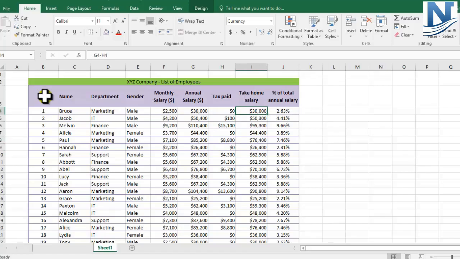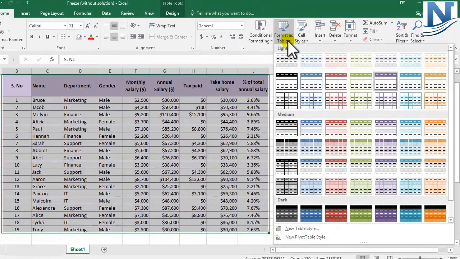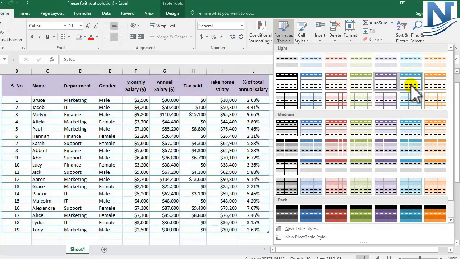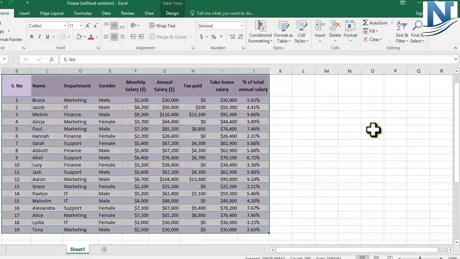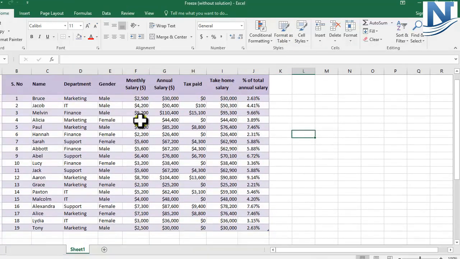Since we're talking about formatting this case study, let us now format this with the help of the table formats which are available. So I'll just select this and click on format as table, an option under the home tab. This option is present over here. Now you can select any format which you think will look good. So let's say we select this format. I think this is looking good. I'm selecting this format from format as table. Okay, so now this particular table is looking good.